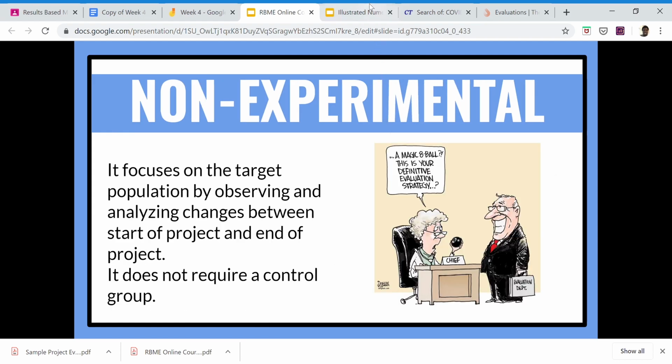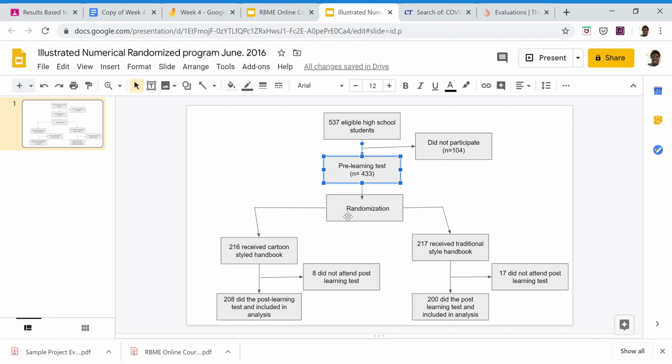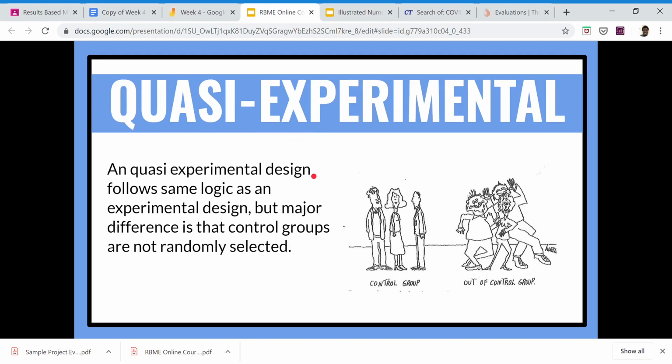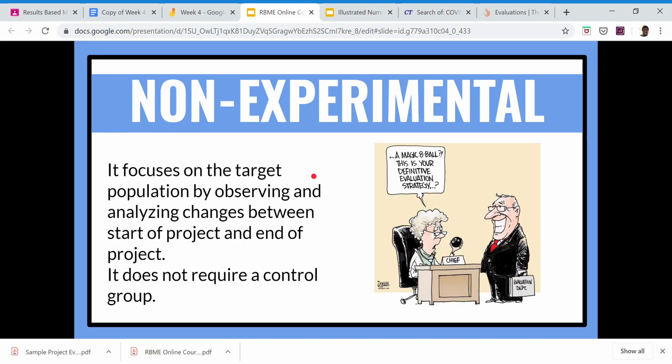So you knock off the randomization. You do not need to randomize at all, but you still have the treatment and the control group. So it sounds like a makeshift of the experimental design. Then you have the non-experimental design, in which you just observe changes at the start and at the end of the project.